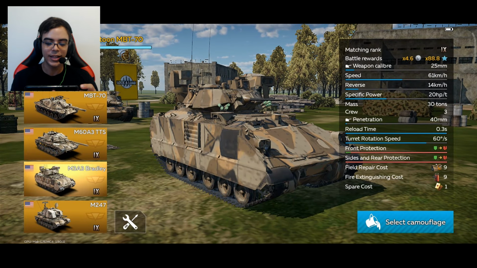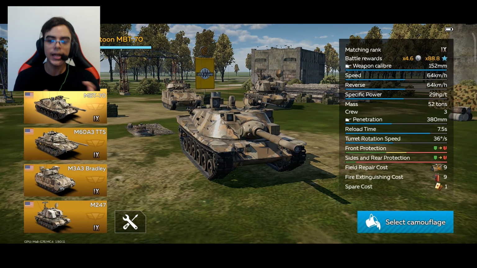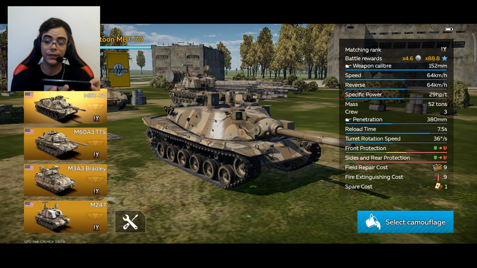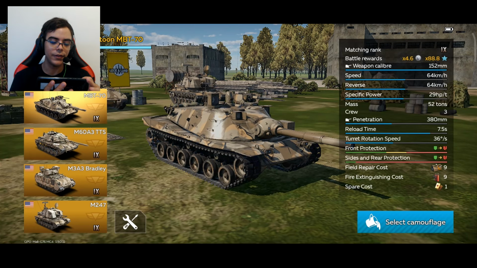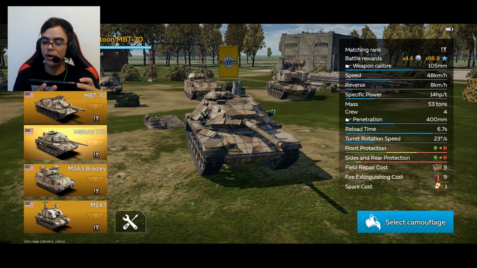Okay, so I want to try this one, the M3A3 Bradley. Okay, so I want to see the difference between this one and the normal Bradley. So about this tank, we have a weapon caliber of 152 millimeters. Okay, so it's really good, and a speed and a reverse of 74 kilometers. I like it, and a penetration of 380 millimeters. Turret rotation speed at 36 degrees per second, which is even better than the Type 74, and a reload time of 7.5 seconds.